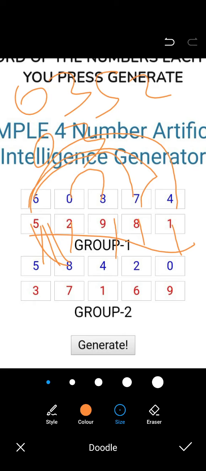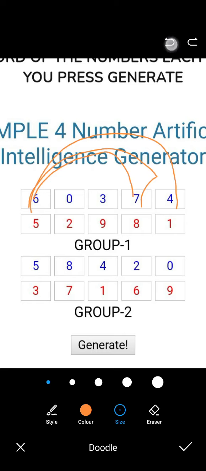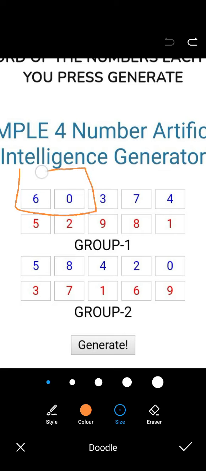When you reach over this side, here's another thing too. When you don't work out all the possible combinations, let me just go back to the 0, 6 and 0 right here. This is what you're going to be doing. So when you work it out with the 6 and 0, you could use these two numbers right here.